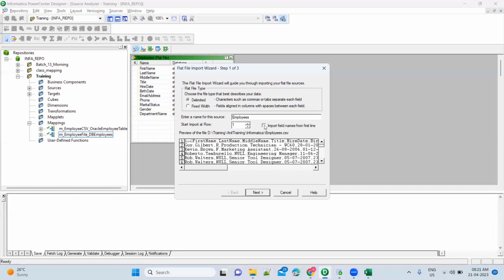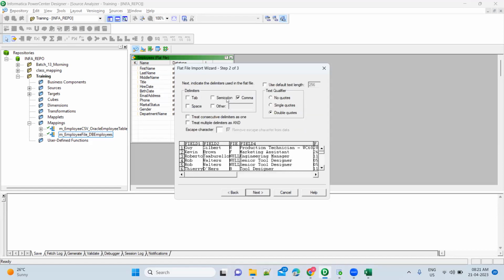And if you want to skip any of the records, you can do that, but we need not do that because our data is there from the second record. Click on next. It can be delimited with anything. If it is tab delimited, you can check this. Our data is comma delimited, that's the reason I have selected comma.